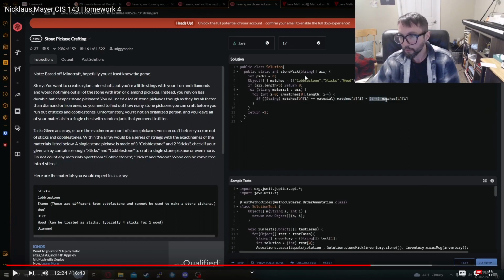We're looking at a cobblestone, so then we increment that appropriate value. Yeah, but it's kind of hard to read because of the syntax of this matches and these double square brackets. At least for me it makes it hard to read. So just using standard variables definitely gives you a lot more readability, but definitely points for cleverness here.